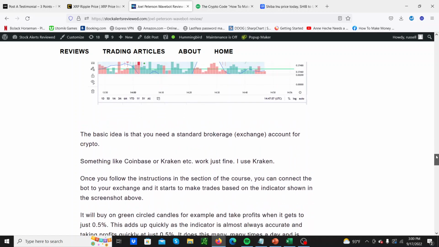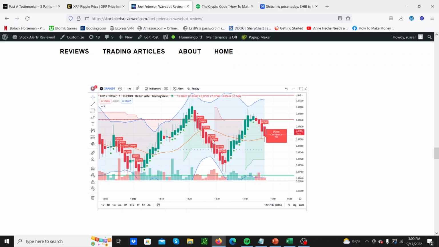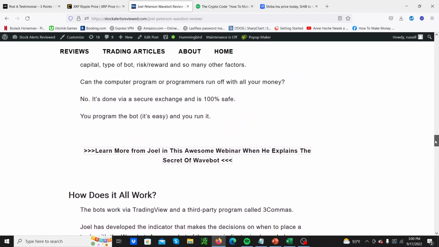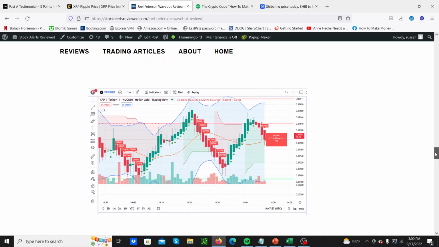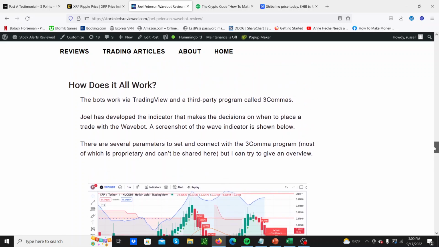So you get the scalping in and out. So you can see how it says down here. It'll buy some crypto on the way up and then sell it on the way down, and does that over and over again. And the Wavebot's particularly good because it's not just a grid bot. It uses an actual script that guides its scalping in and out of these very volatile price movements.